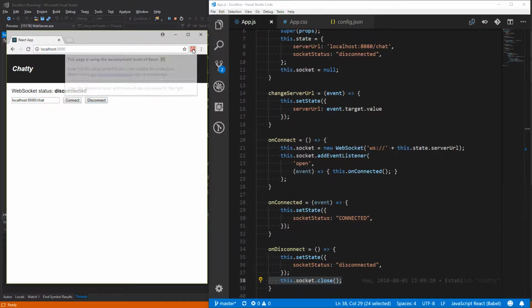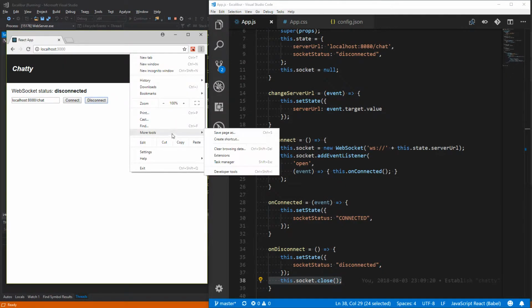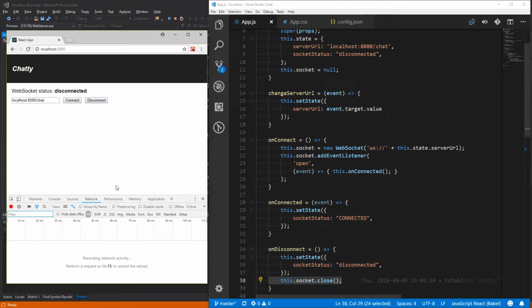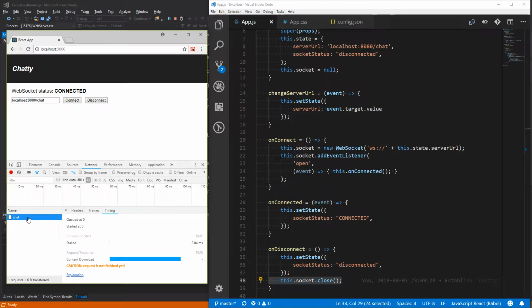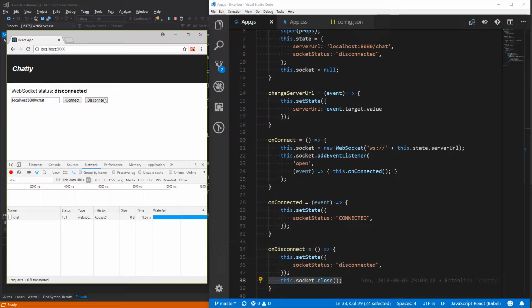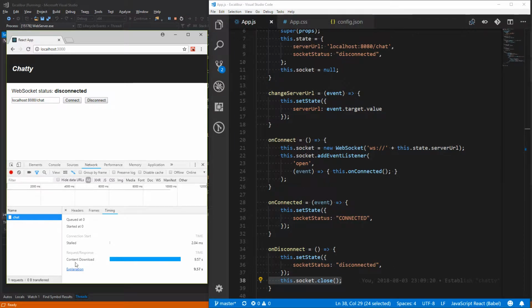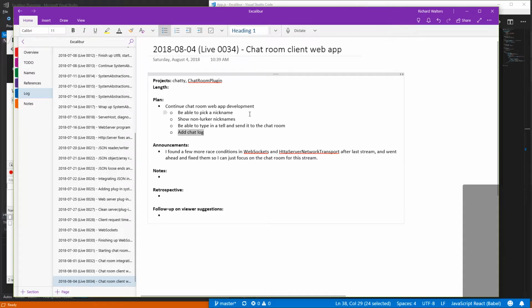And we can actually watch in, hold on, the developer tools. So if I hit connect, we can see our chat room here. And if we were actually exchanging frames, we would see them here under frames. So disconnect, you can see it no longer says it's connected, right? While it's connected, it says caution request is not finished yet. Disconnect, it finishes. So let's make it more interesting. First thing I think was to be able to pick a nickname, right?